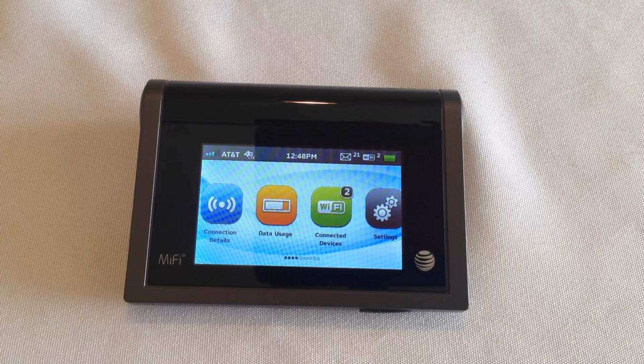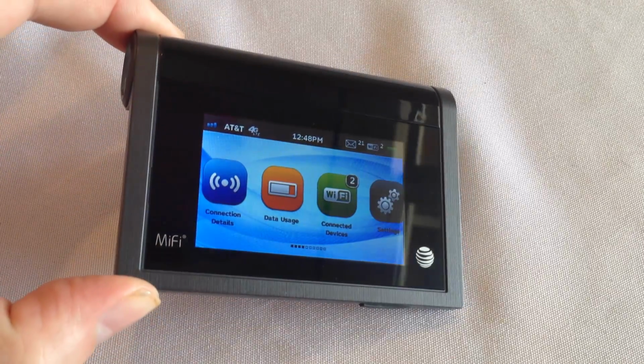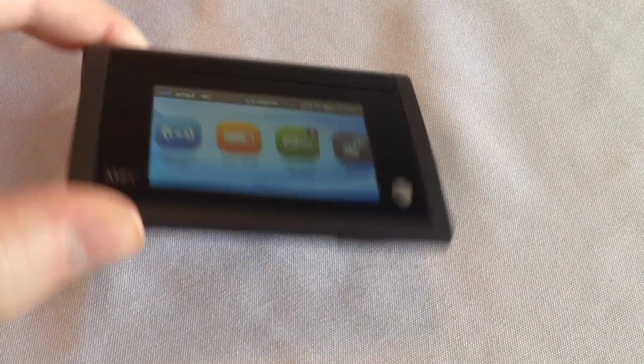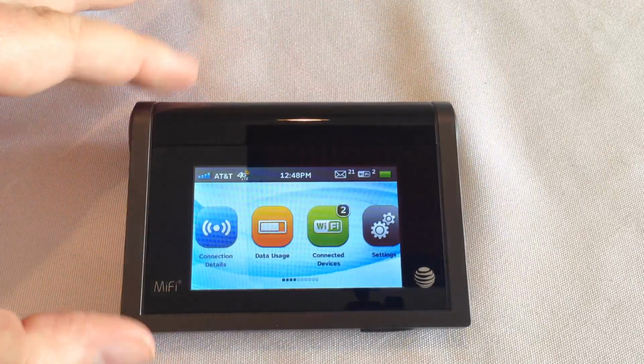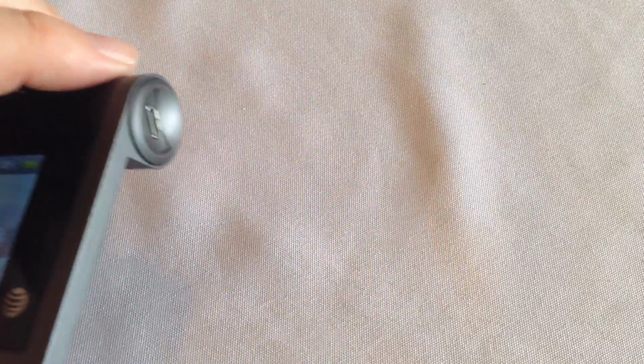And the great thing about AT&T is they've got the fastest up and down data speeds. They just rock and roll. So combining that with the Novatel wireless device is awesome. It's a beautiful device too. Everyone who saw it at South by Southwest was like, "Ooh, what is that little toy?" I'm like, "It's mine. You can't have it."